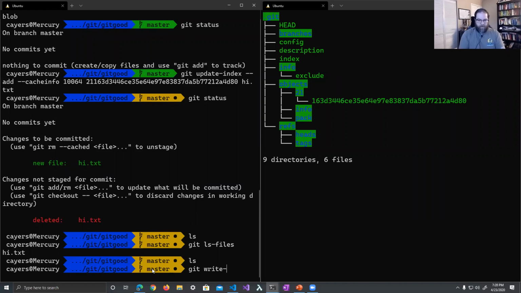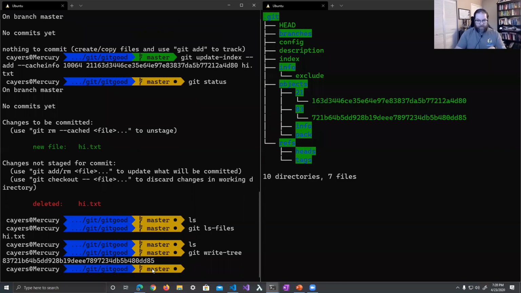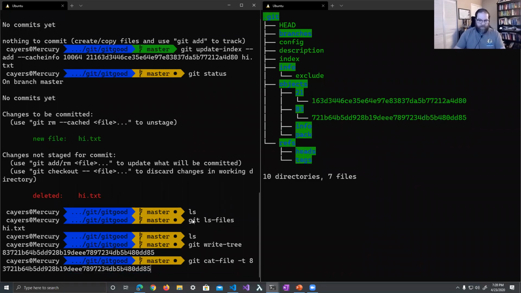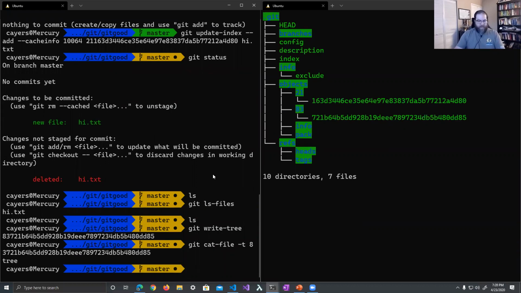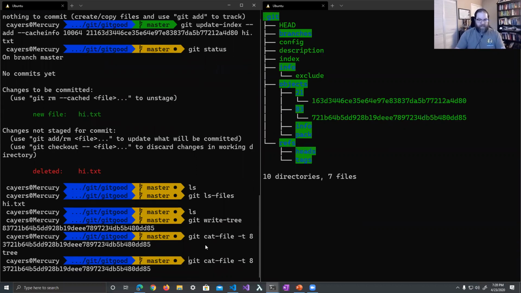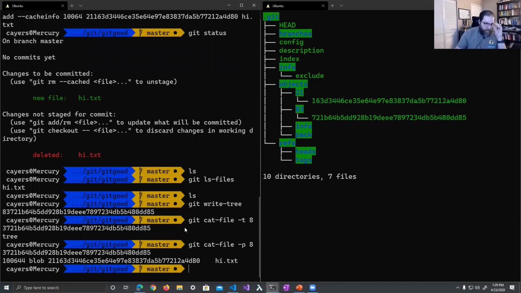So let's write out our tree. This is going to take our current working tree and write it to the Git database. Now something else is happening. Let's take a look at this guy. So we do that git cat-file again. Wonder what type this is. There's that tree we were talking about. Well, what's inside that tree? So there's the permissions. It's a blob, and that is the hash of the content of the current directory, and it should be with that file name.